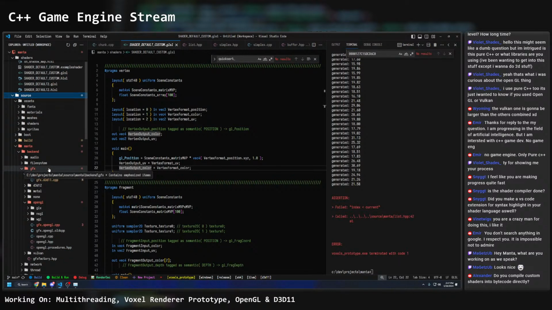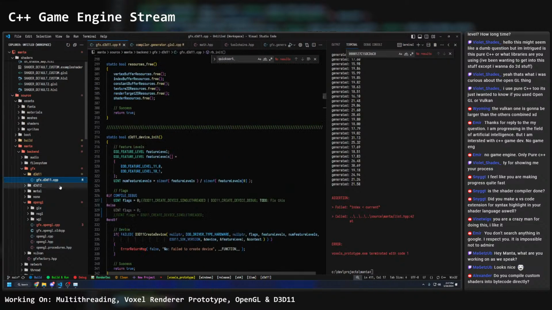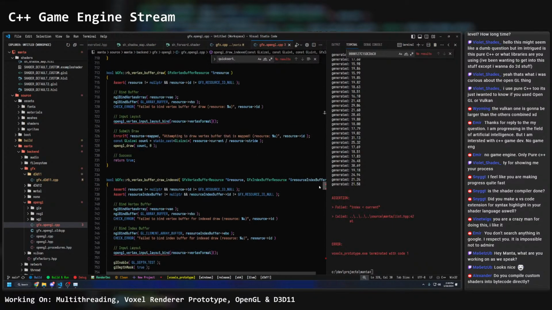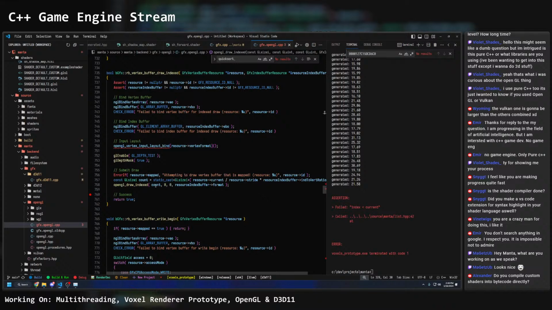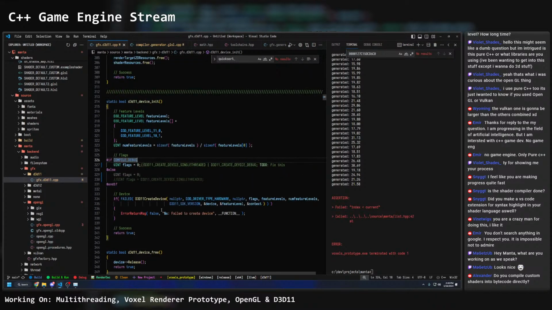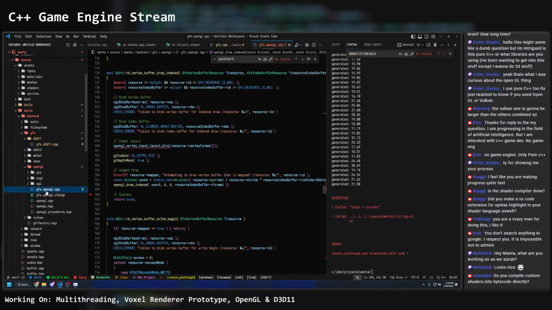The problem I was trying to solve was not writing three different copies of the same shader for every graphics backend. Because when you're writing a game, that's the last thing you want to do. I don't want to be sitting here writing and maintaining several permutations of the same exact shader. It's easier to just write it once.